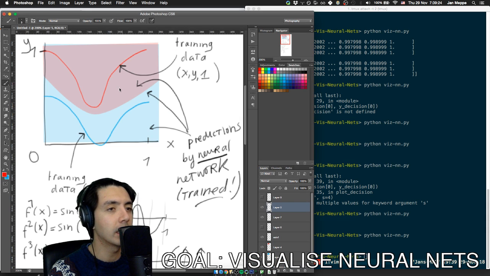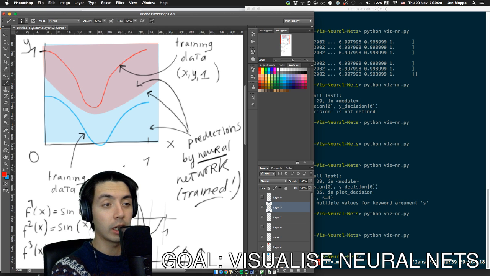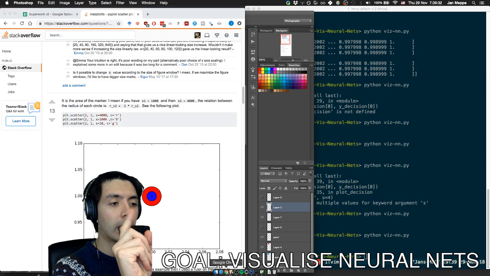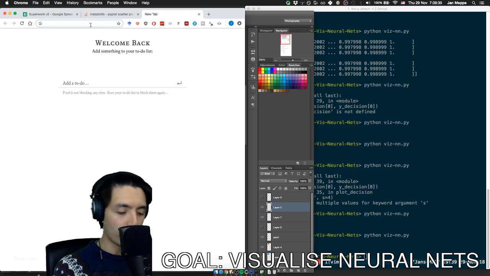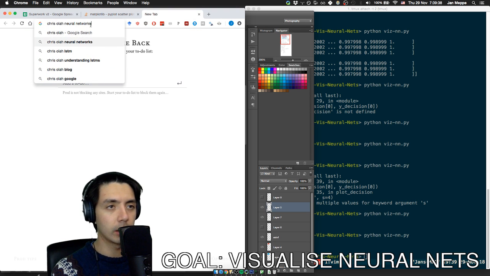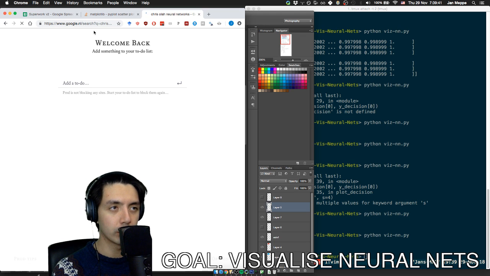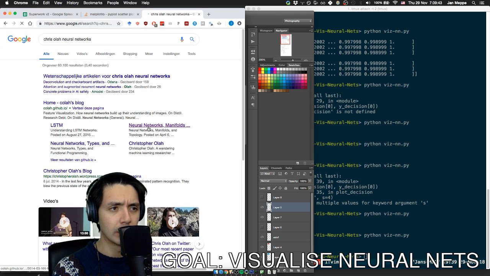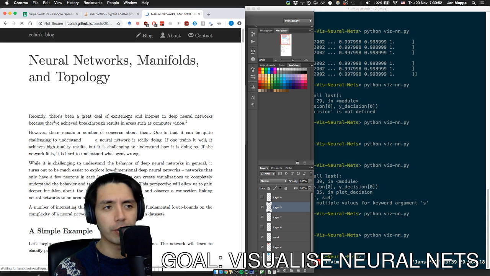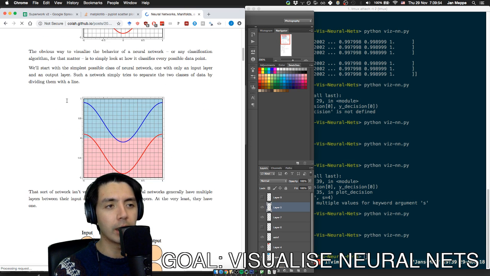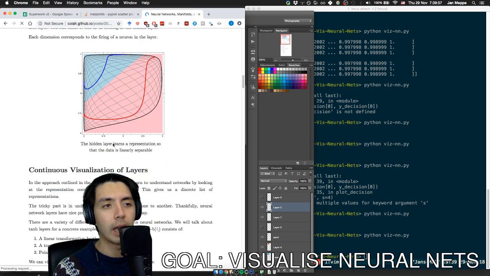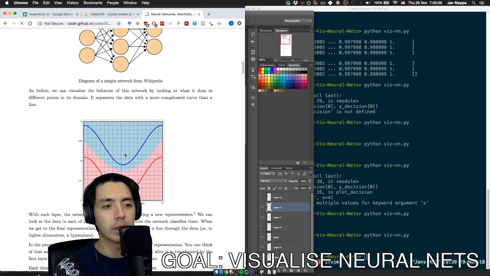So the main idea is that what I want to show here is how a neural network is trained. So if we go back to Chris Olah's article on neural networks, this is kind of what I want to make, I guess. I don't want to copy it. Well, I'm not even sure if he does exactly what I want to make. So he has this, right? And then this is a linear boundary, but then as it learns, it updates, and in the end you get this kind of a boundary.